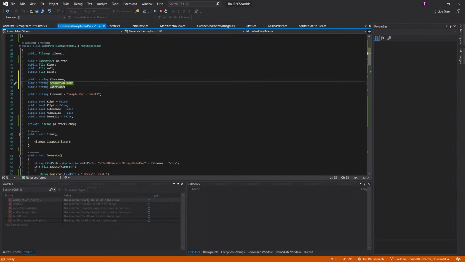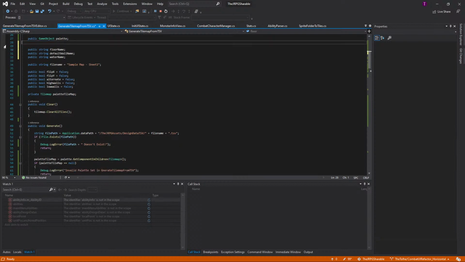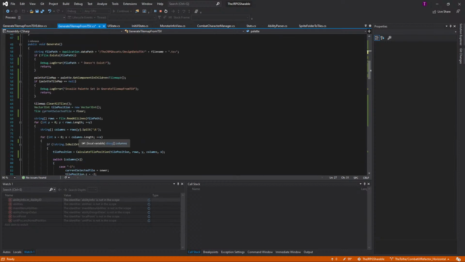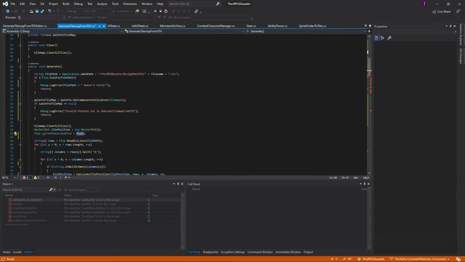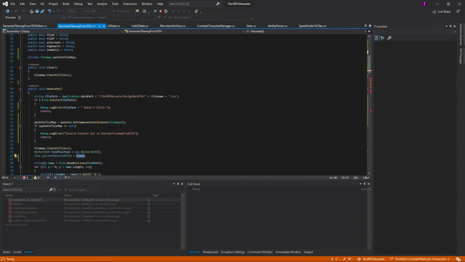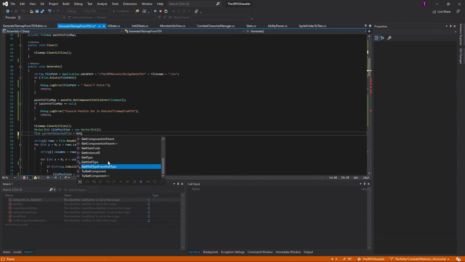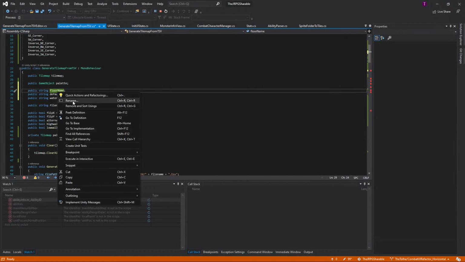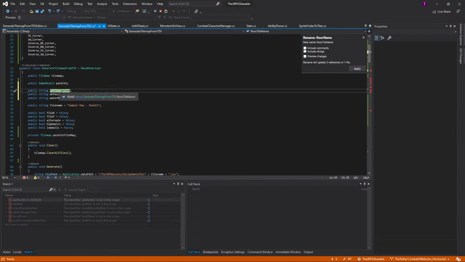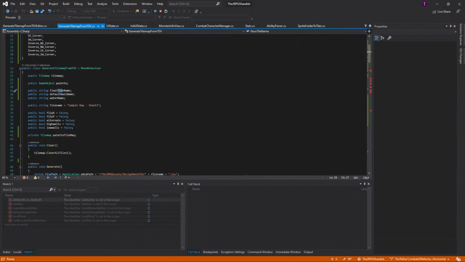I'm not sold on this for the final way of doing it, but this should work for now. And then we want to do a get tile by name, floor name. Actually, you know what? Let's rename this to floor tile name. It's even more clear. All the clearness.